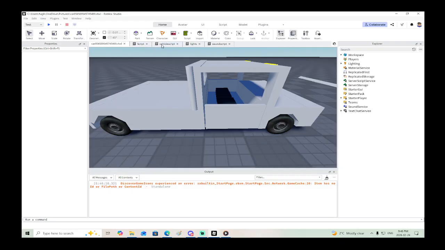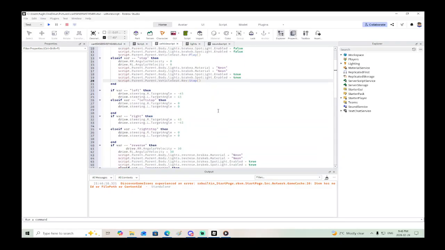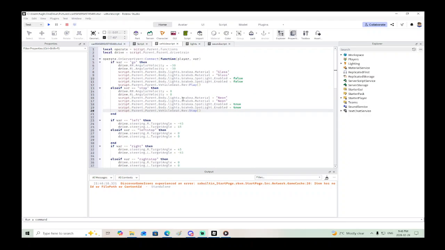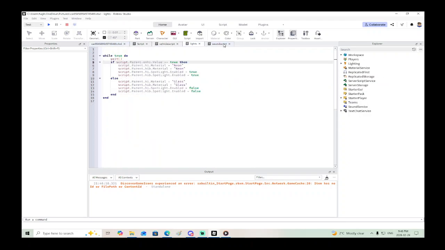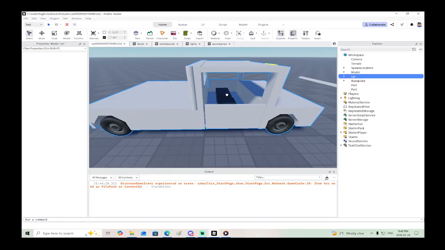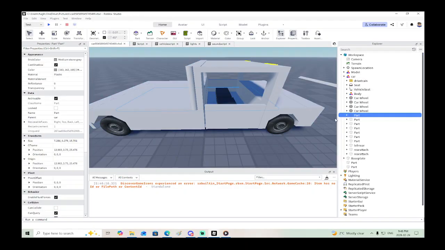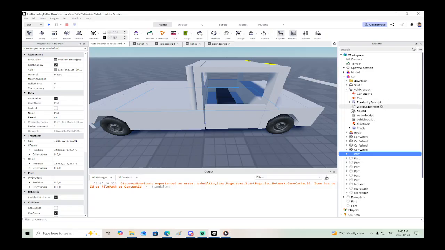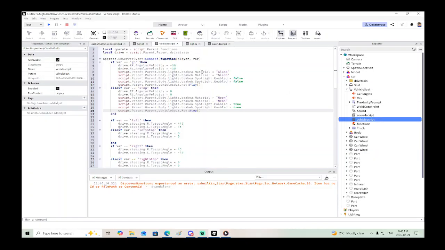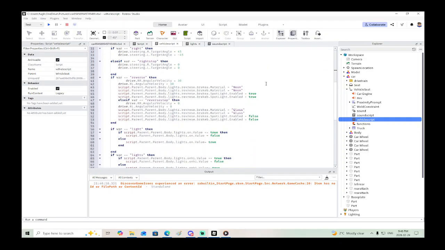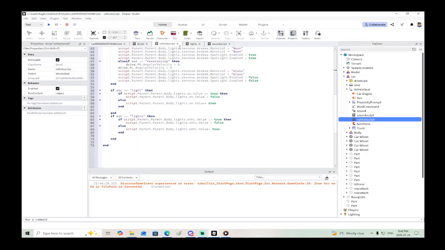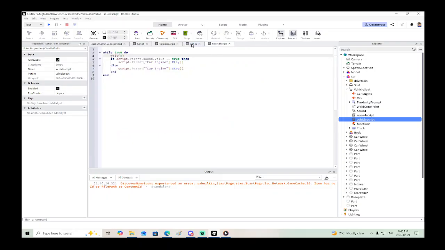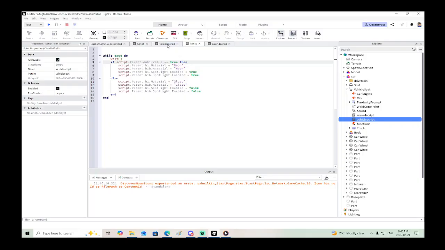Yeah, here we go. So for this one here, I think we have, in the drive seat. Was it this one here?